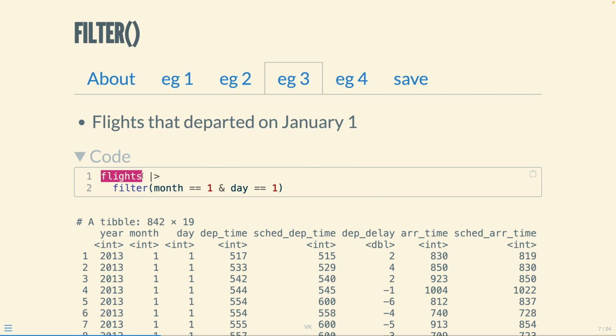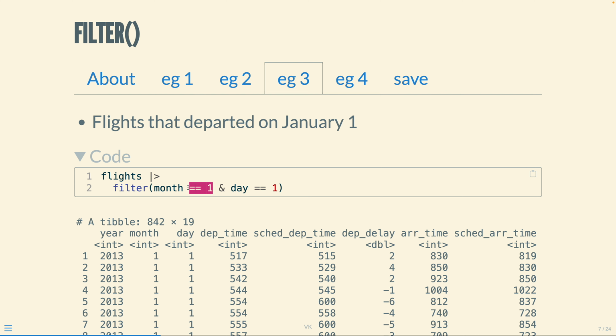So again, we take flights and then we filter by month equals 1, and it's very important that you understand this is a combination. What we are writing here within the parentheses is a combination of the logical conditions and the Boolean operators that you've learned about, right?